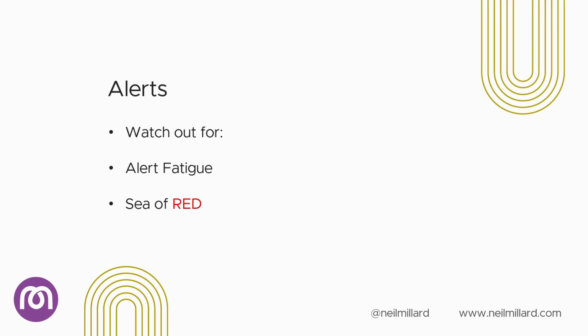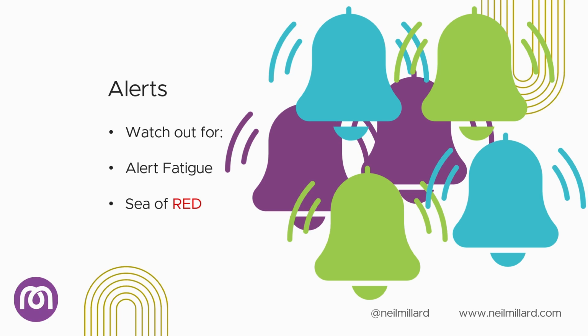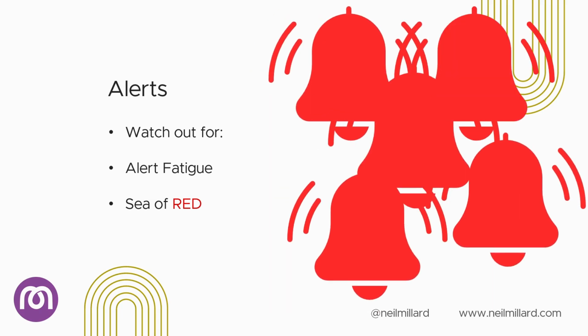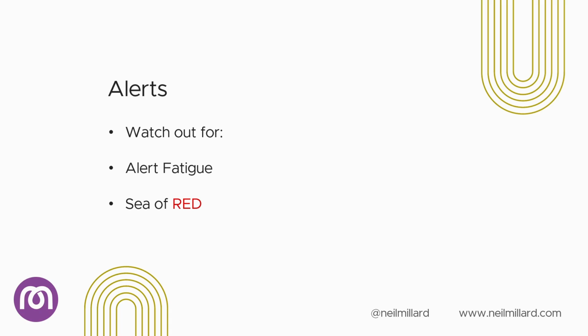One thing to bear in mind about alerts, though, is not to have too many of them. If you have too much noise, then people will just start to ignore it, and they're no longer delivering any value to you, your business, or your application team. It also means that if you have a dashboard showing the status of things, you just see a sea of red, which is very disheartening. So only make sure that things are red if they really need to be red. There's nothing worse than something being red and going, it's always like that. Everyone just ignores it, and then when it's really red, stuff really hits the fan.